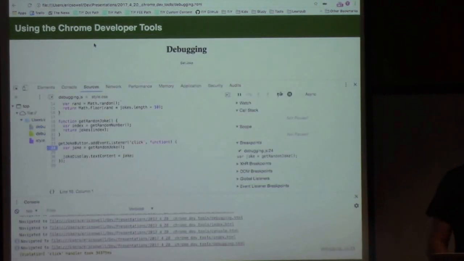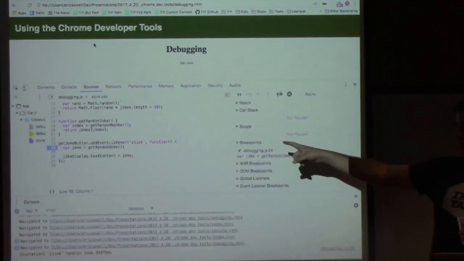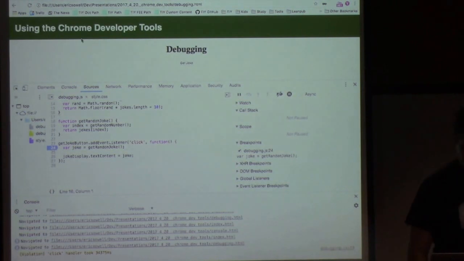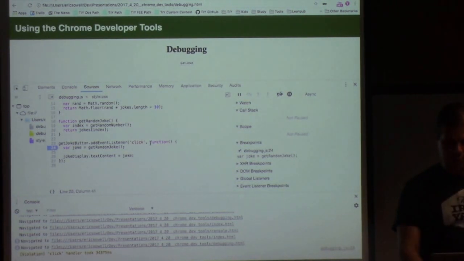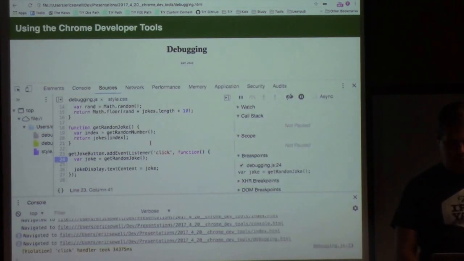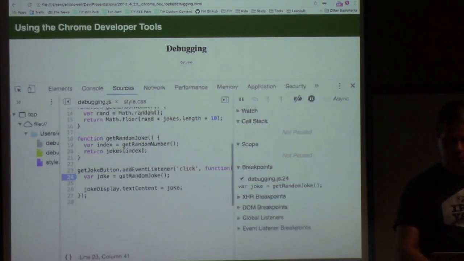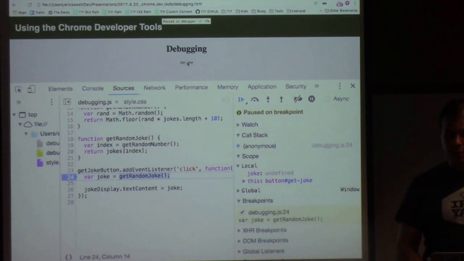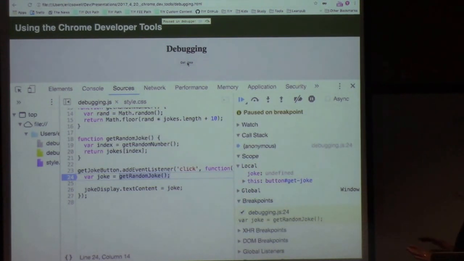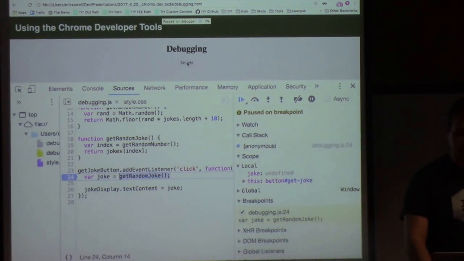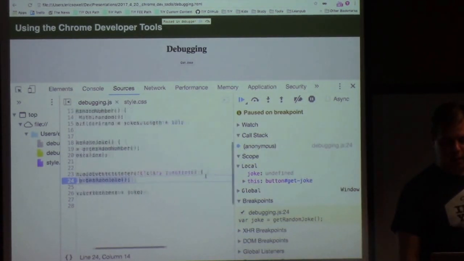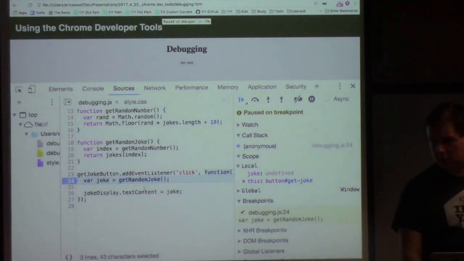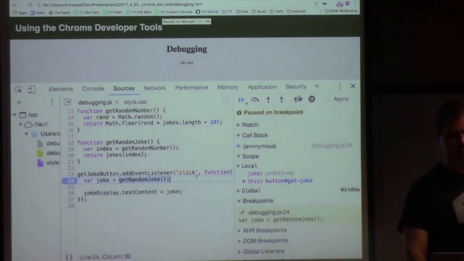Okay, with that in mind, I'm going to do this again. Let me make this a little bit bigger. Close that below, that'll help. Okay, so I'm going to put get joke. All right, so let's look at the call stack, here we go. Anonymous. What does anonymous mean? Well, this is a function right here without a name, and something without a name is anonymous. So that's what that is right there.